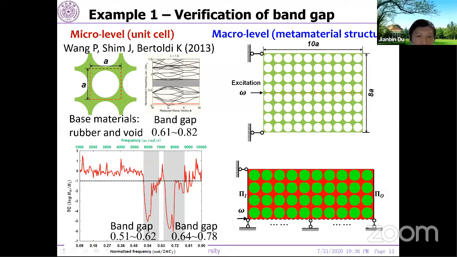The reason is that the conditions are somewhat different. For example, it should be noted that in our paper, a band gap is identified approximately where the sound transmission coefficients are not greater than 0.1 for all the frequencies in the interval. Meanwhile, the interval width should be considerably large to be treated as a gap, as shown by this shadowed rectangular area. Moreover, the identified band gap is actually a partial band gap in our work, since we only consider transmission of the 2D domain in a single wave propagation direction in this paper.